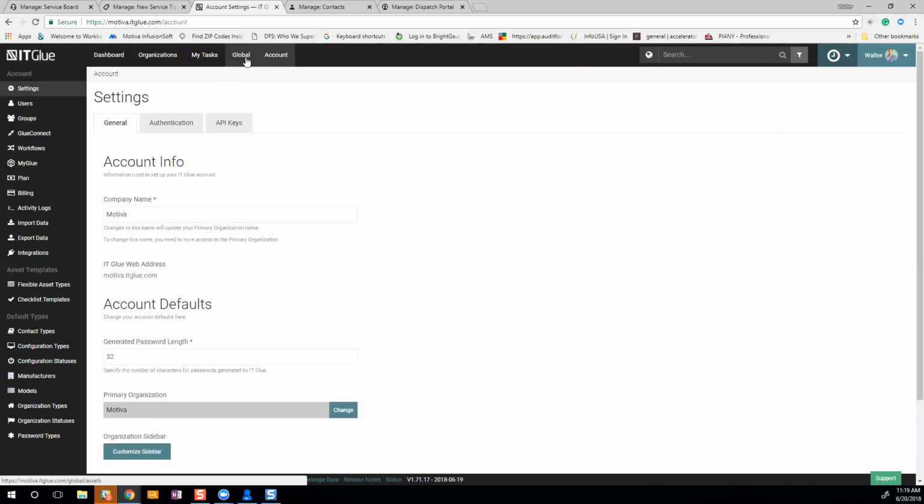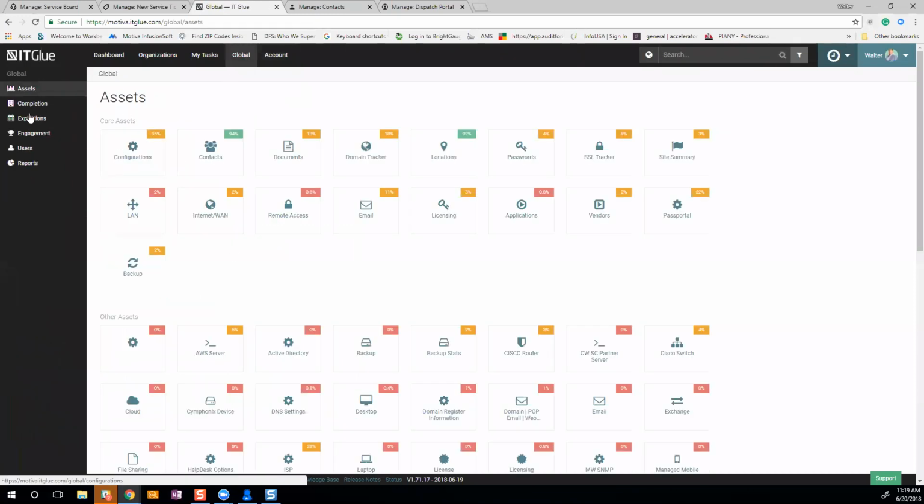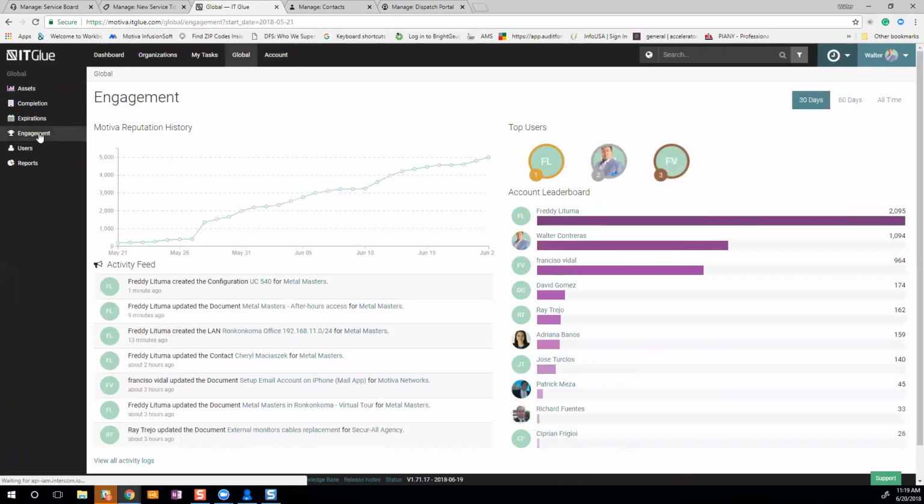We have this thing in IT Glue called contributions. I'm sorry, give me one second. Engagement. You see that? I track engagements of who is a creator in IT Glue.